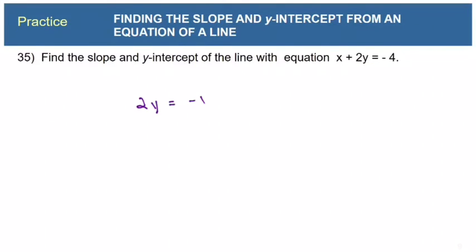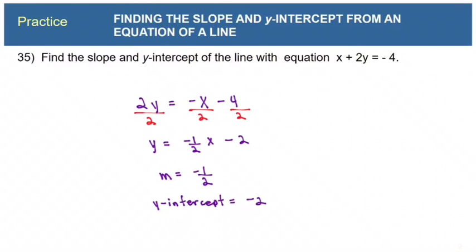Let's first move the x to the right side. Of course, when you move a term to the other side of the equal mark, it changes sign. So now we have 2y equals negative x minus 4. And now to isolate the y, we'll divide both sides by 2. And now the 2's here are going to cancel out. The coefficient of the x we're going to write as negative 1 over 2. So negative 1/2, and then this term will simplify to negative 2. We end up with y equals negative 1/2 x minus 2. So the slope here is negative 1/2, and the y-intercept is negative 2.